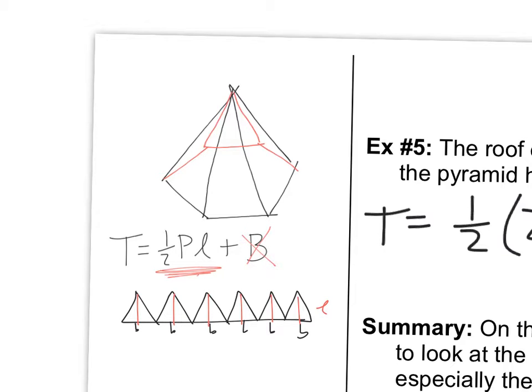And so we could go and we could find the area of each individual triangle. It'd be 1/2 the base times that height, that slant height. Well, since we're just doing that over and over and over again, we could just add up all the bases, which we know is the perimeter of the hexagon. And so instead of having 1/2 base times slant height, we do 1/2 perimeter times the slant height, and it just automatically gives us the area of all the triangular sides. Kind of neat little shortcut.